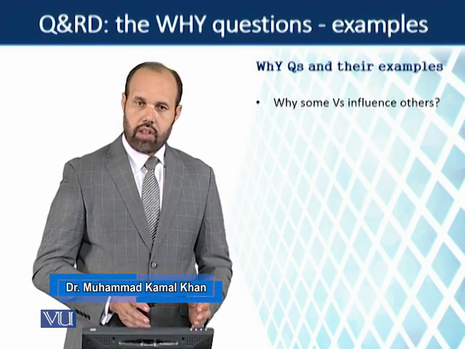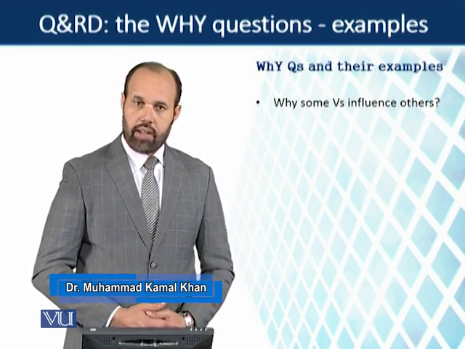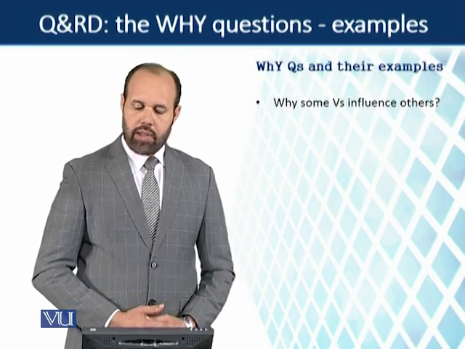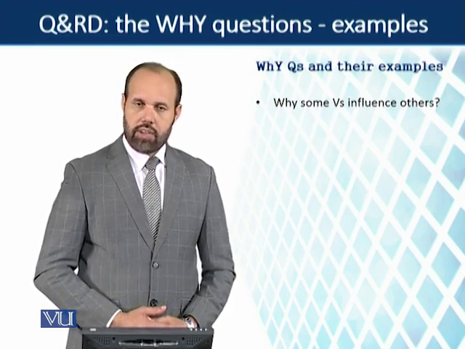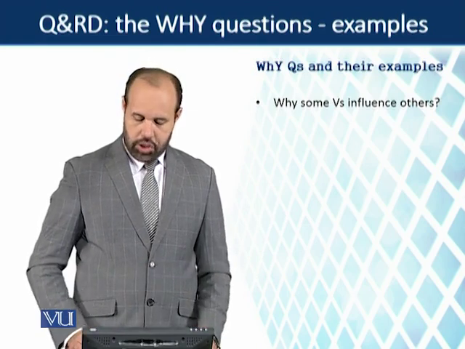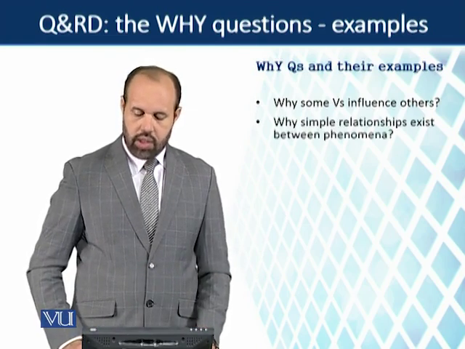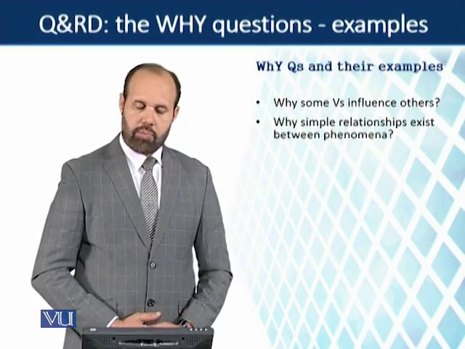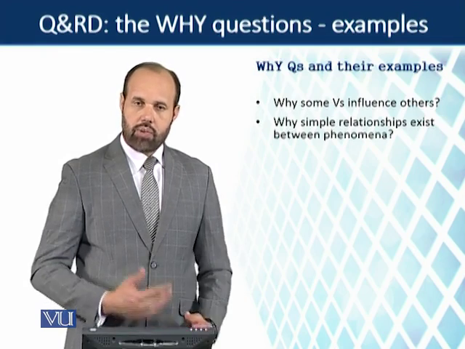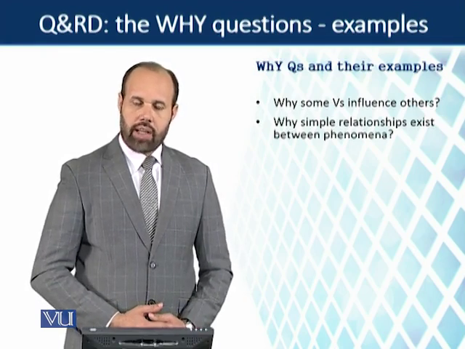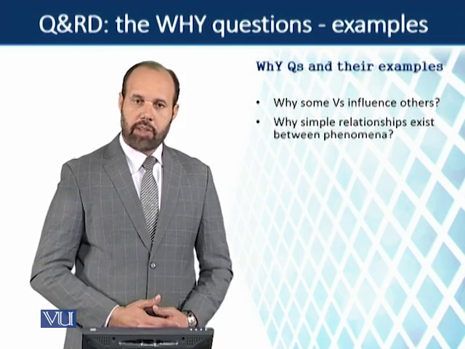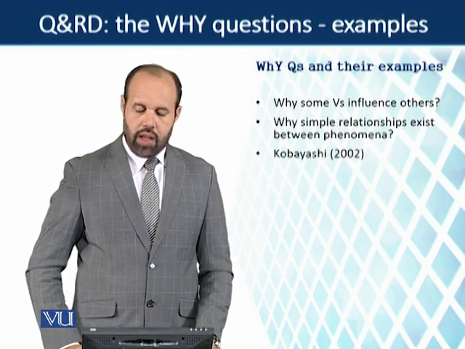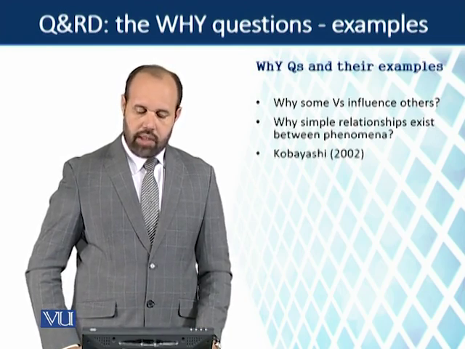between variables or among phenomena, right? So the example could be: why do some variables influence others? Such types of questions are why questions. Another example would be: why do simple relationships exist between phenomena? So that's one example, that we might be exploring relationships and we might be exploring causation, various types of causal relationships. Let me give you one example.